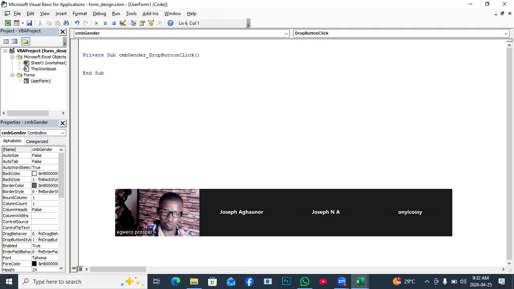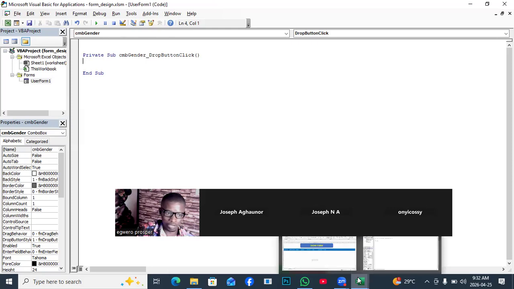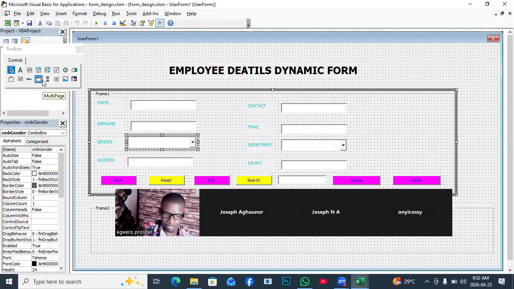So the first thing you are going to do, you are going to call the name of each of these buttons. Now let me take us back to the user interface. If you remember, if I double click on this form to bring it back, you will notice that if I click here, what is the name? Remember, the name is CMB gender. Then if you click here, this one is CMB department. So we are going to capture them with their names in that section that we got right now.